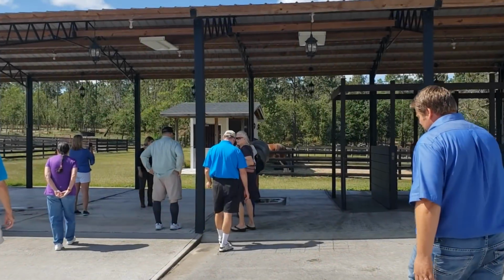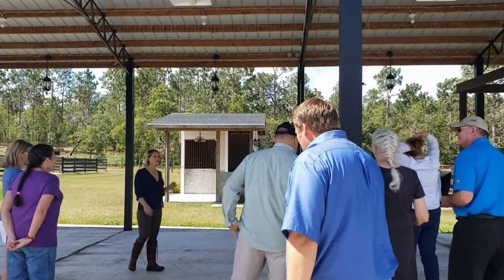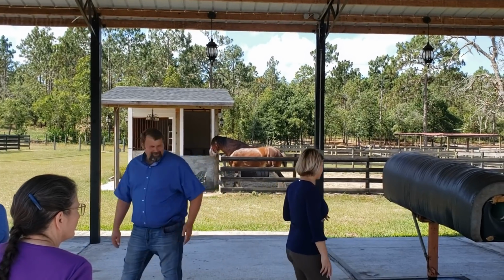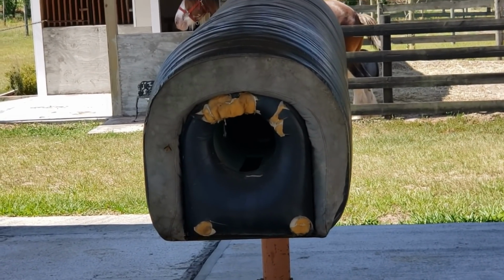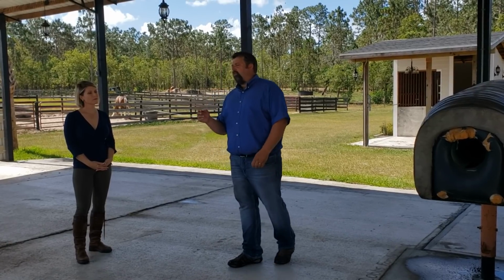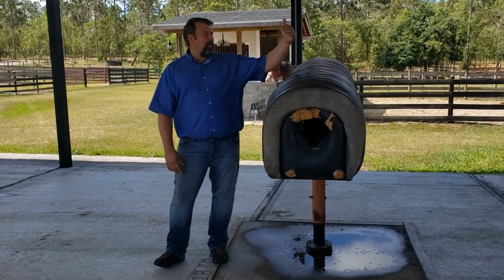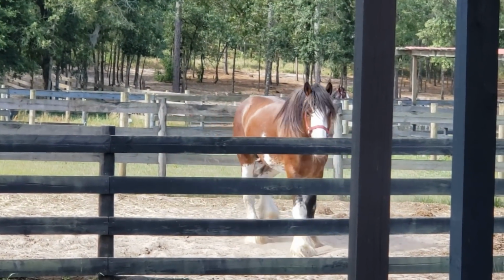Everywhere you turn, there's awards and trophies and ribbons. And here we are outside. You can see in front of us, it sort of looks like a bucking bronco that you'd see in a bar. There it is. It's actually for the stallion to mount, and they can collect his semen to sell to breed throughout the nation. They also use it for breeding here as well.